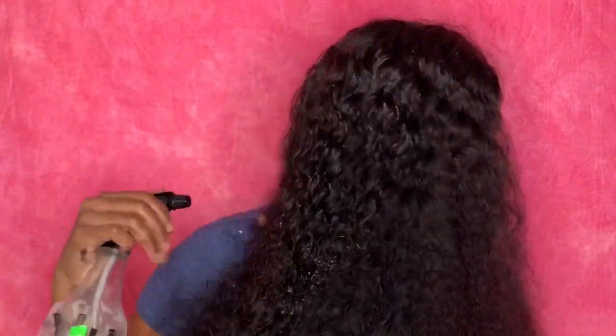So I'm gonna take my water bottle mixed with conditioner and just drench this wig. Oh my gosh, these curls, they got me hyped. So now I'm just gonna add some curling mousse. I'm gonna try to get these hairs to stay down.